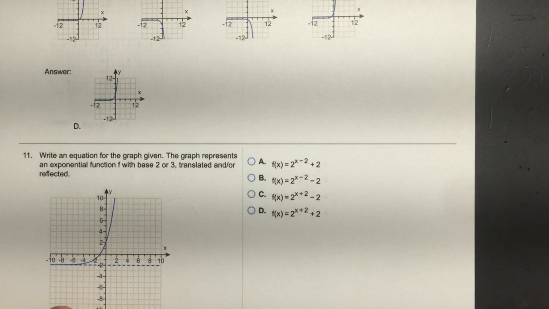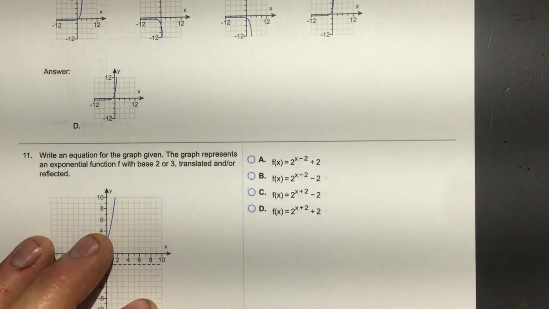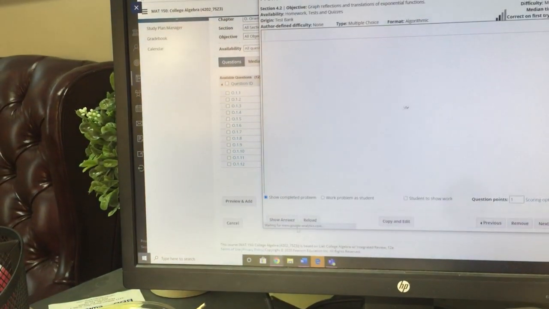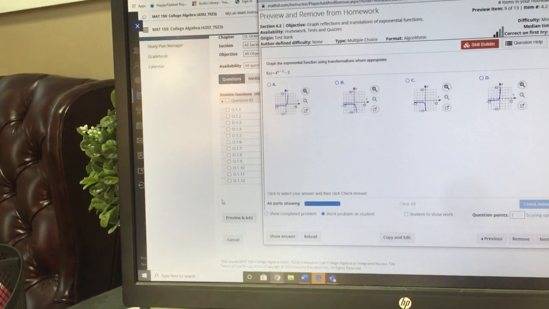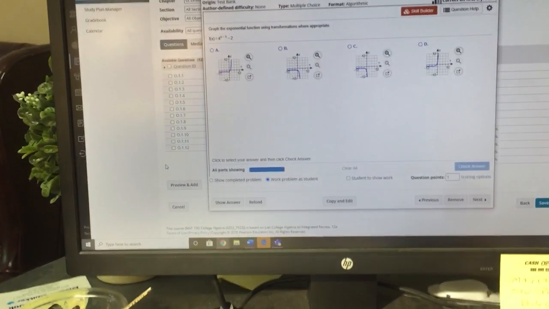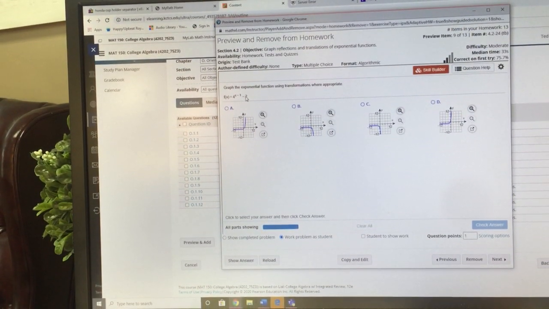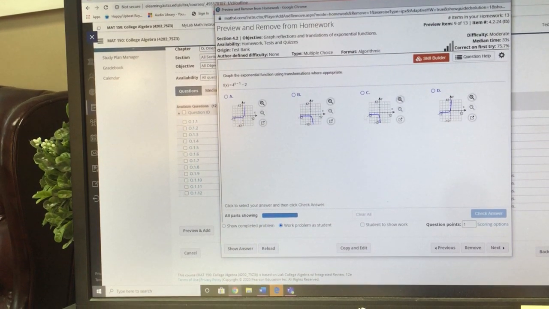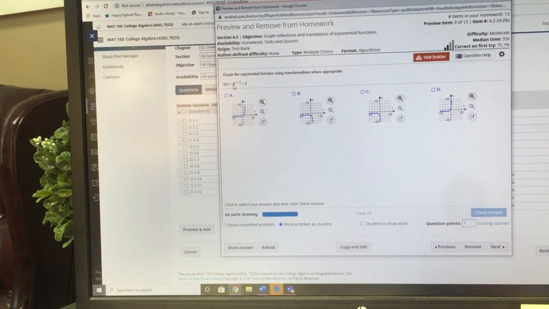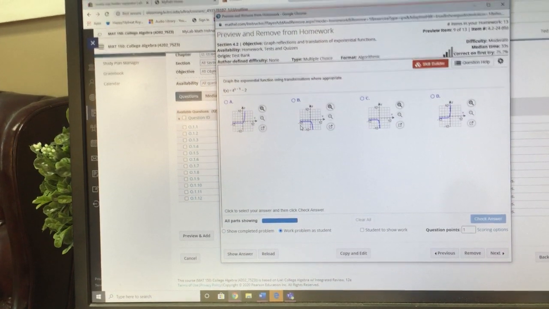There's a couple of these. So let's do that. Let's look at this on the screen. Okay. So I can blow it up and you can see what I'm talking about a little better. All right, so here's one here. Okay, which one of these is the correct graph of this function right here? All right, so these two are out because they're going down. See, there's no negative in front of my 4 here. If I had a negative in front of the 4, then I'd be looking at these two.